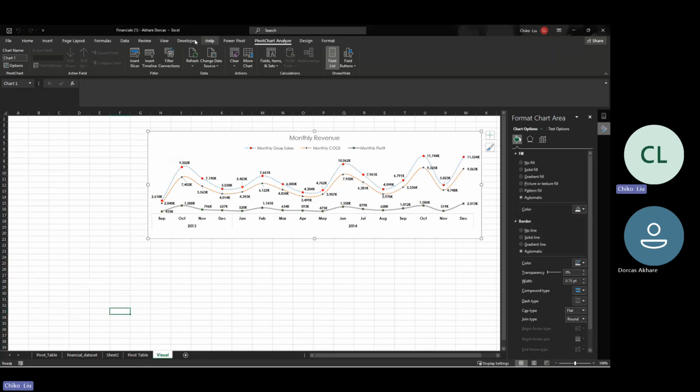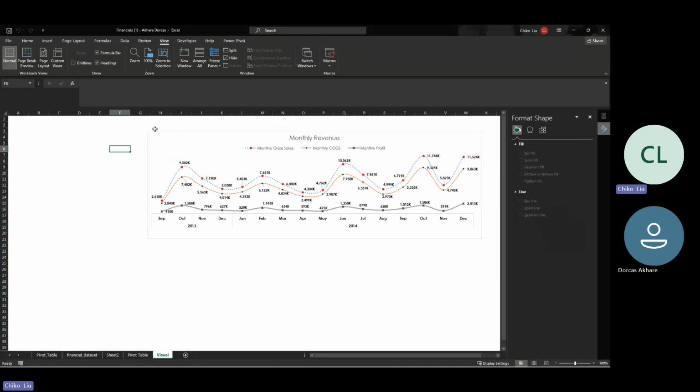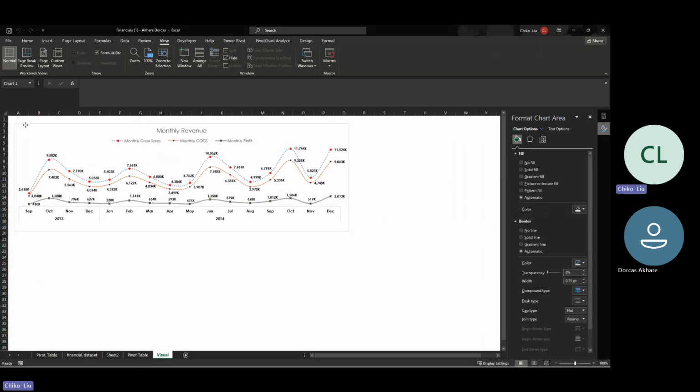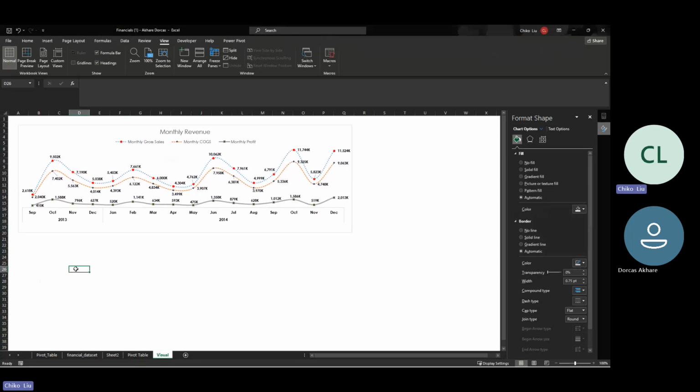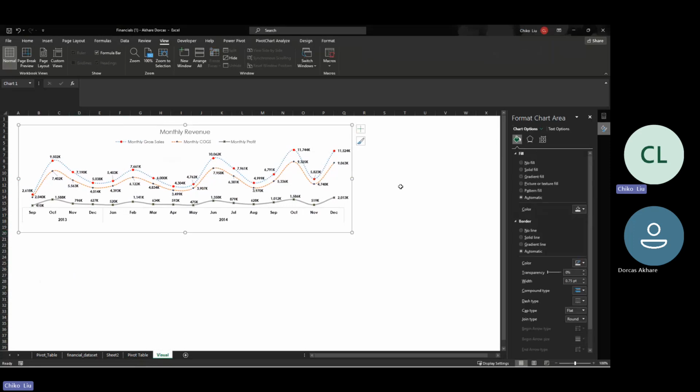I can go to my view. Usually I want to remove grid line because I'm doing visuals. So this is a visual. Now this visual has a border.